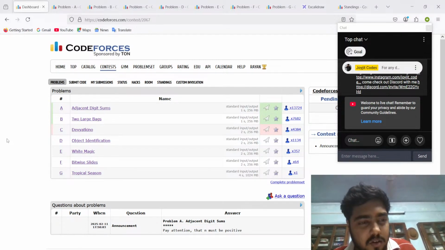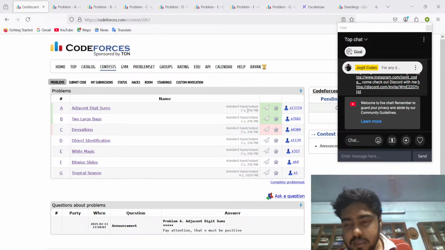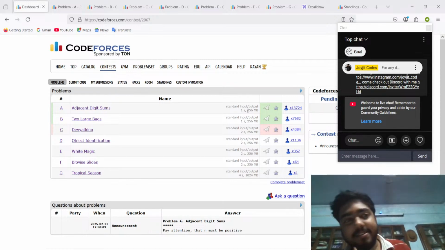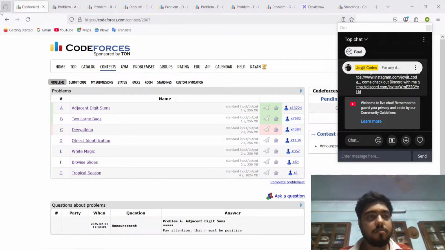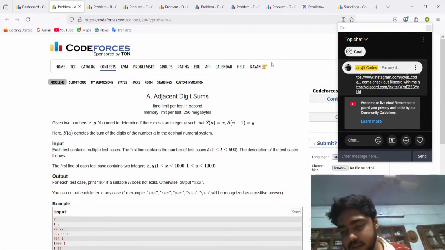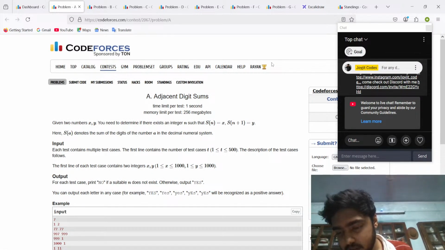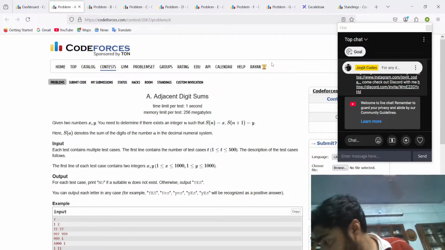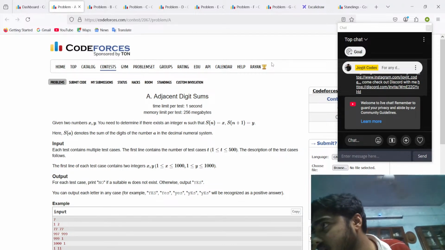I have the code for the third one, but okay. If I find that at least apart from me one person is there, then I'll start explaining the whole thing. Okay, seems like not many people are on today.